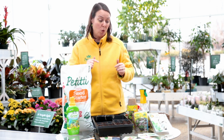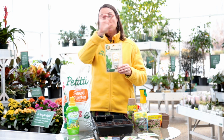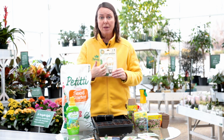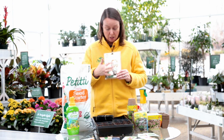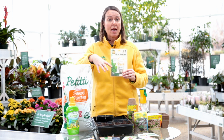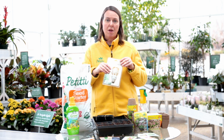So if you can, put them in the sunniest window you have. South facing is awesome, west facing is great, even east facing if you have a good amount of light. If you don't, guess what? We've got some lighting options. So again, you might see those fluorescent grow tubes. You might just use a little grow bulb that looks like one of the energy-saving LED bulbs, and you can just plug that into a lamp and go ahead and shine that on your seed starting area. So there are plenty of light options available.